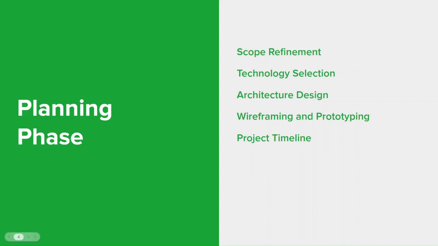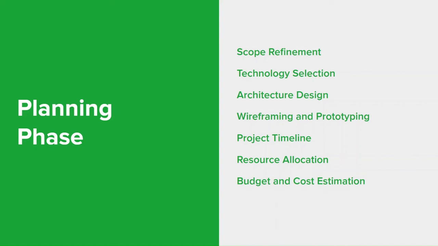A detailed project timeline is created, breaking down the development process into phases, tasks, and milestones, and this timeline will help provide a clear roadmap for the entire project and helps manage expectations as well. The team then identifies the roles and responsibilities of each team member, including designers, developers, content creators, and project managers. This ensures that everyone knows their role in the project and contributes effectively.